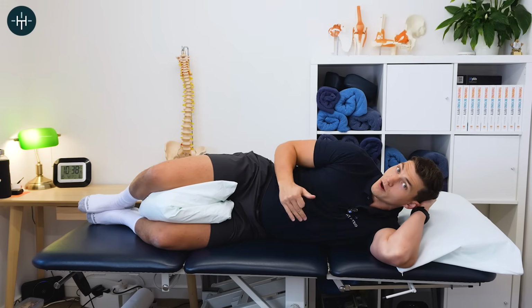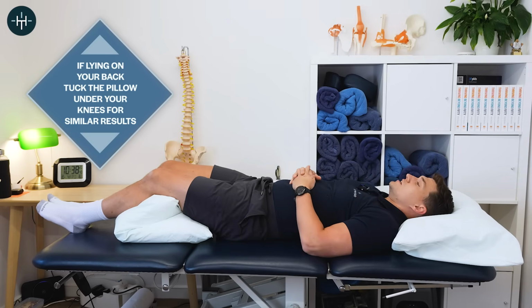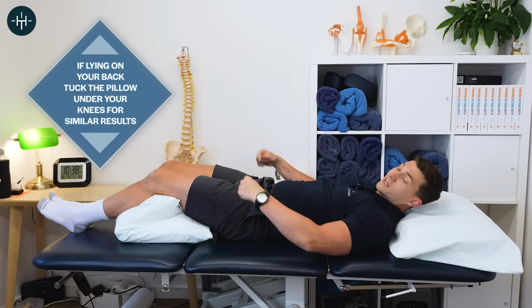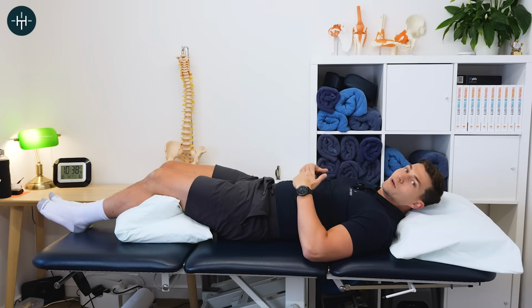Now, when I was lying on my back, all I did was keep that pillow but tuck it behind my knees, and having that slight break in your knee there takes the tension off the sciatic nerve again and helped me to sleep or lie down on my back comfortably as well.